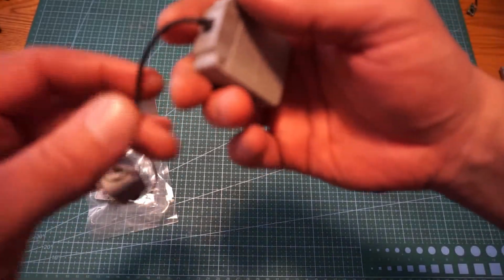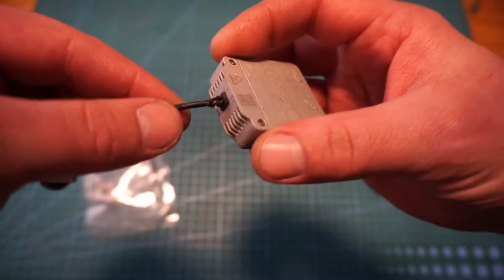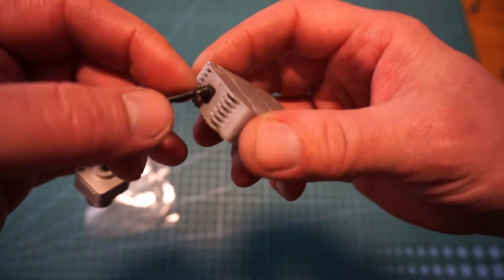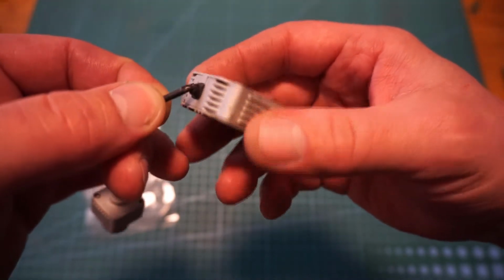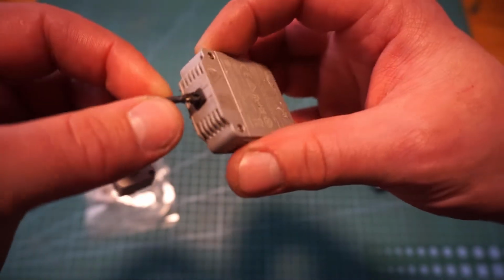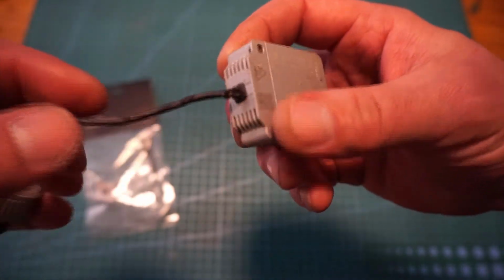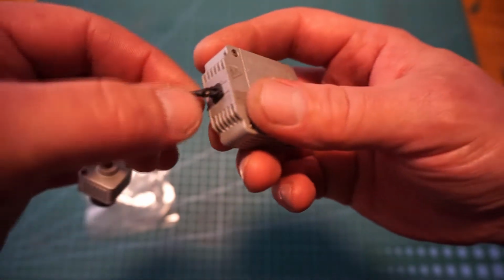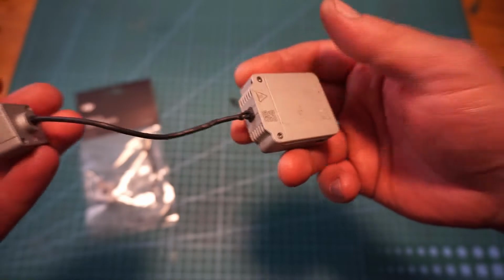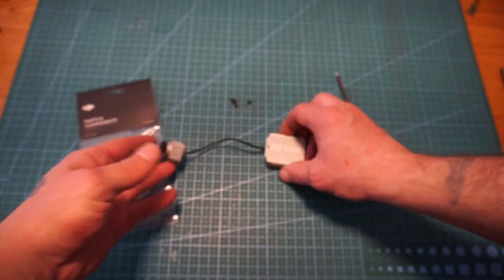On mine, unfortunately, due to wear and tear of the drone crashing, getting ripped apart, and other numerous misadventures, the wire here is frayed. Looks like it's also slightly melted. Got a little bit hot there, and the wires may be touching. So what we're going to do is get this apart, look inside, and see exactly how to replace this wire.